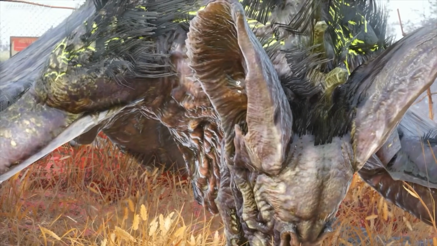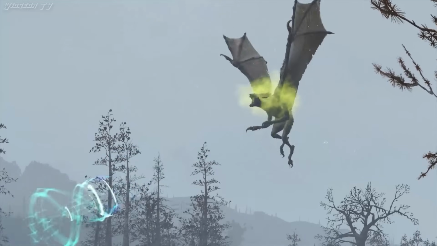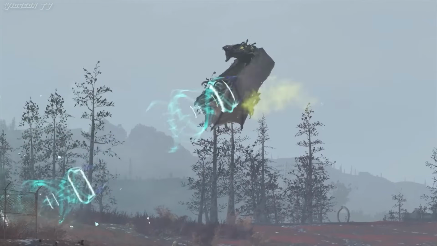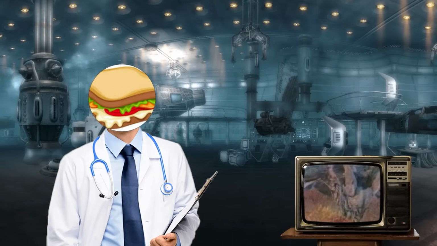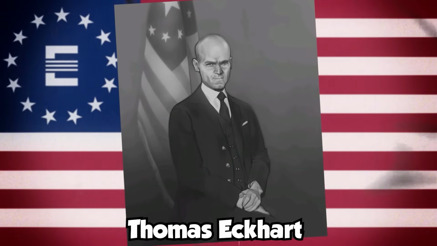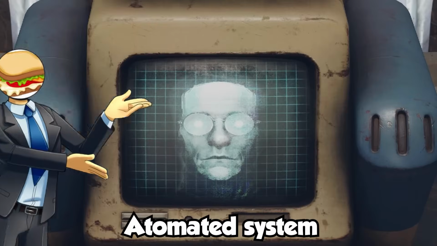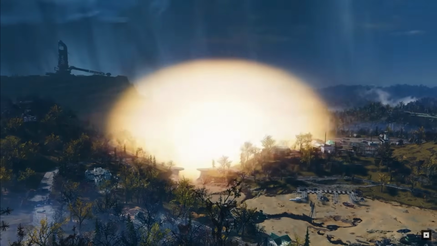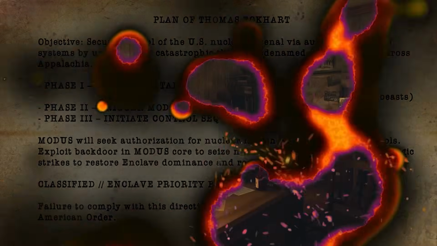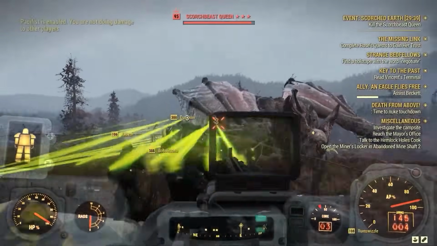Scorch Beasts are monstrous, mutated bat-like creatures that are a terrifying aerial threat, emitting toxic radiation and wreaking havoc anywhere. Now, the creatures were reasonably contained in a lab at first. However, a man named Thomas Eckhart released the plague on Appalachia for personal gain. He was hoping that the beasts would trick an automated system into believing a nuclear response was required, giving him access to America's nuclear arsenal. The plan never came to fruition, and the region was stuck in an awful battle against a new threat as if there weren't enough already.